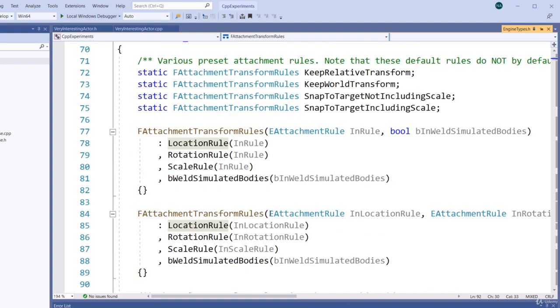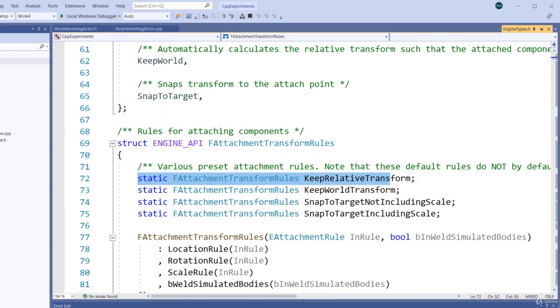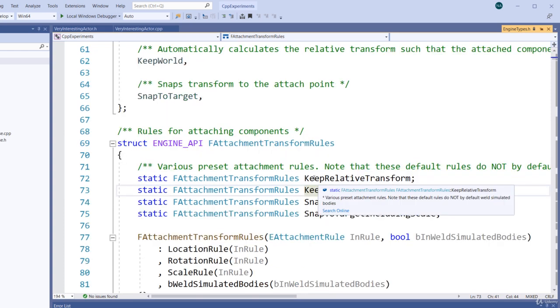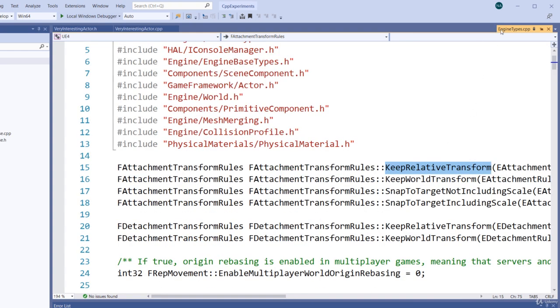Okay, then I'll scroll up a bit here and we can see like these presets. Okay, and so what I'll do is I'll right click on this and go to the definition of that. And you'll see we jump to the EngineTypes.cpp file.